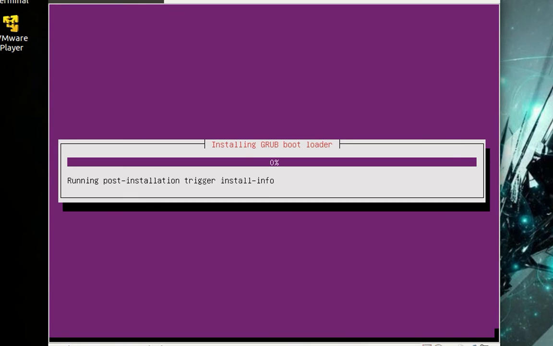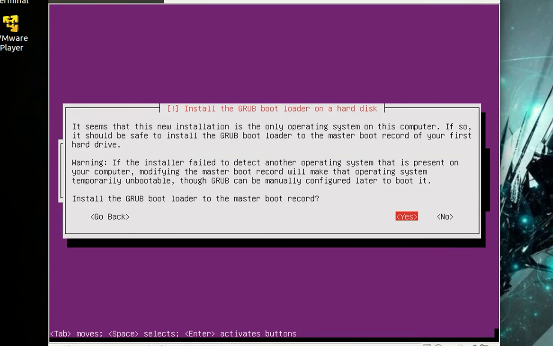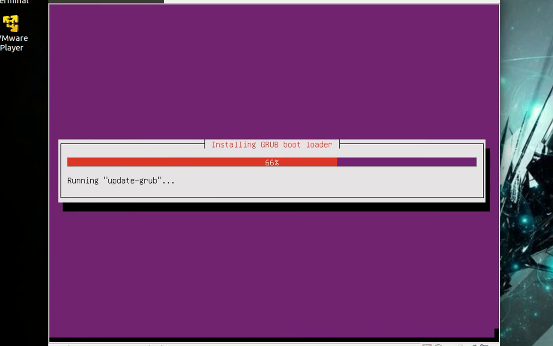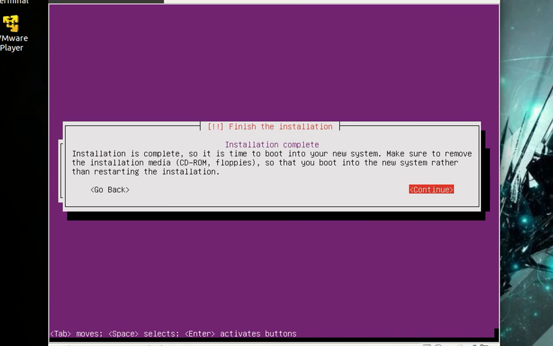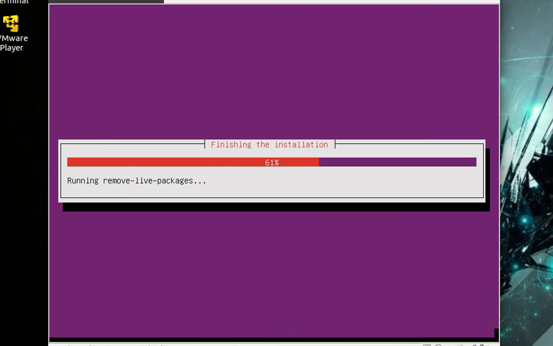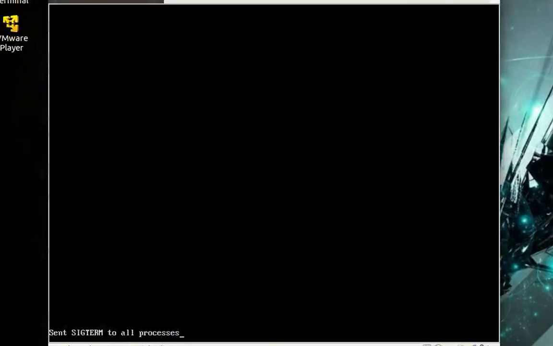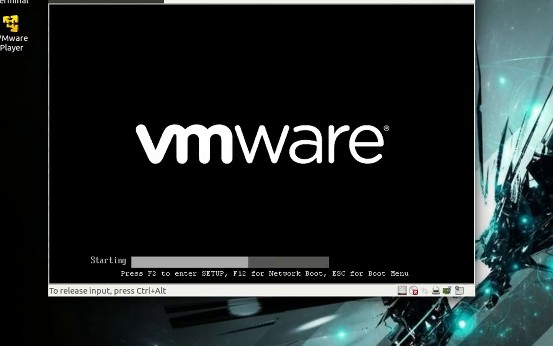We'll need to install the GRUB bootloader, because obviously if you don't, the operating system's not going to start when you turn the computer on. And there we go, installation complete. We are now ready to boot the operating system and start installing our other software.